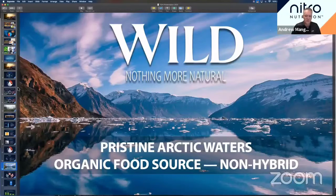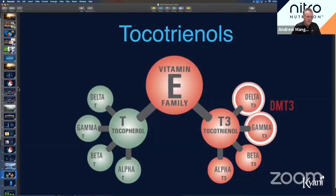And so those help make up the EPA and DHA in our product, as well as over a gram of omegas in there. Now, tocotrienols. Most people, when they talk about vitamin E, are very familiar with or have heard of alpha tocopherols. As a matter of fact, it was the very first form of vitamin E that was discovered, but most people don't realize that there are 8 different forms of vitamin E. There's an alpha, beta, delta, gamma of tocopherols, but then there's also an alpha, beta, gamma, delta of tocotrienols. And in our product in the US, we use mainly gamma and delta tocotrienols.